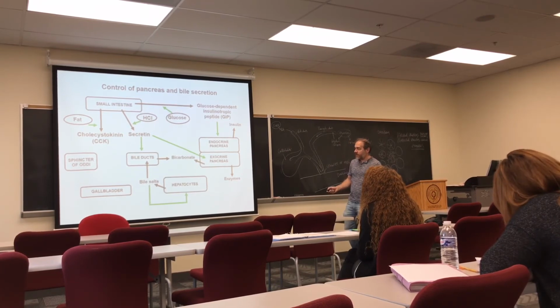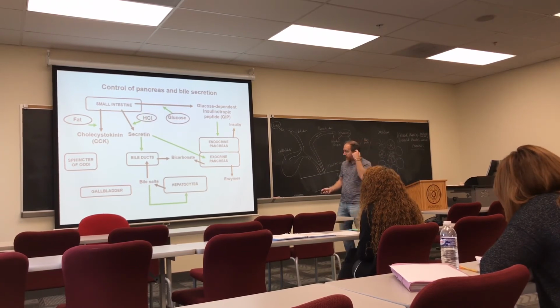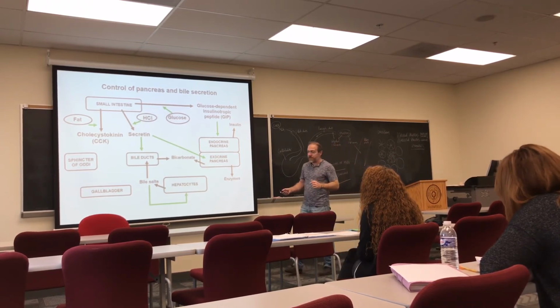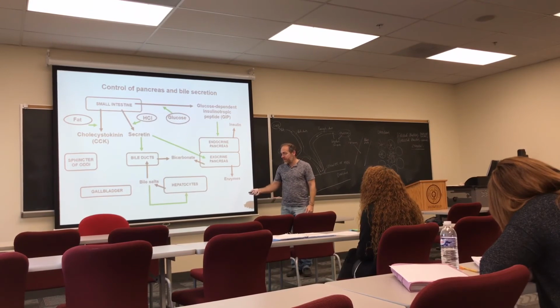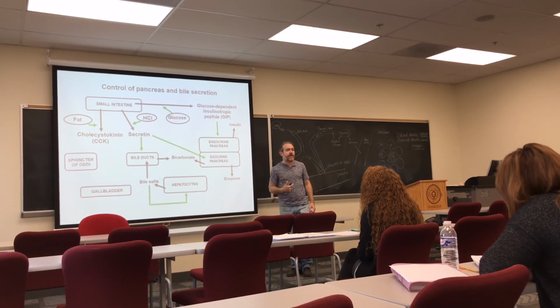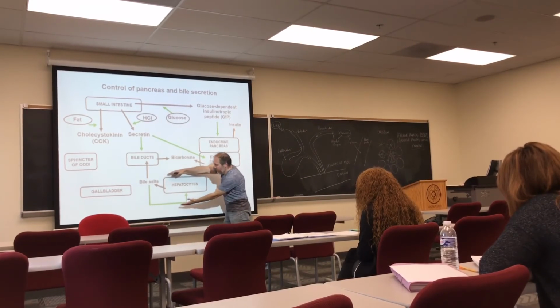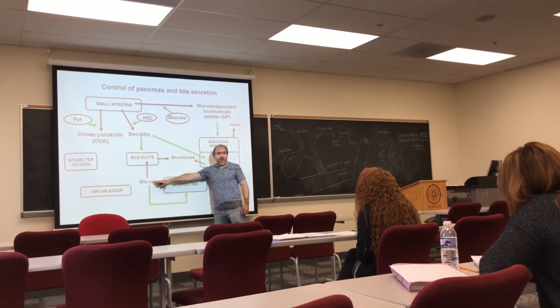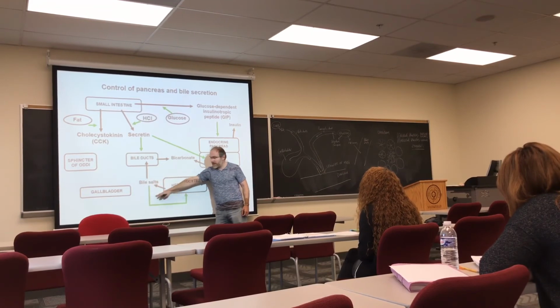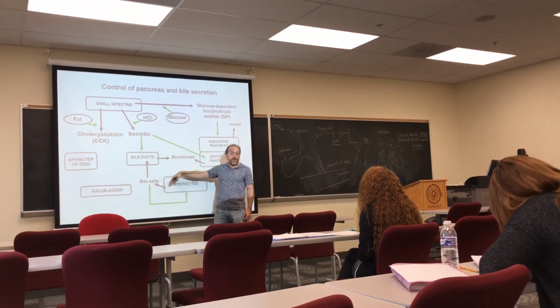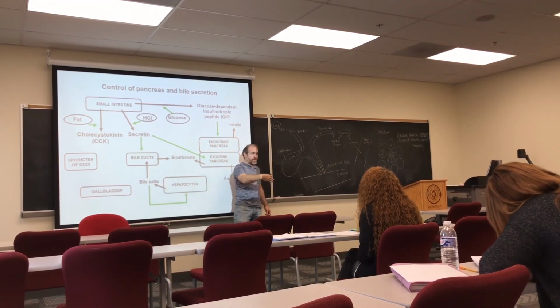The bile salts, so the hepatocytes are going to secrete bile salts, and actually this is an interesting thing. The presence of bile salts in the liver stimulates the hepatocytes to secrete more bile salts. That would be an example of a positive or a negative feedback loop? Positive, because in this mini loop, the stimulus would be the presence of bile salts, and the response would be the production of more bile salts. So you go with the stimulus.